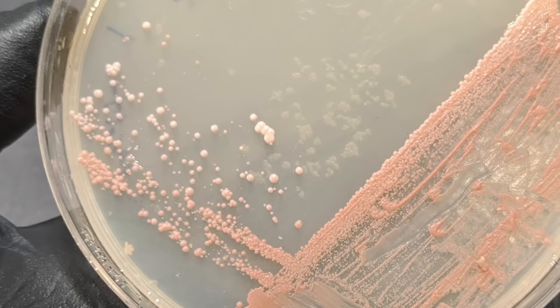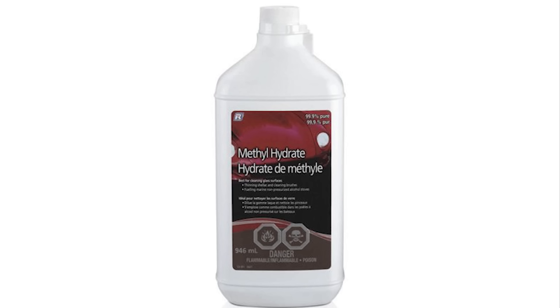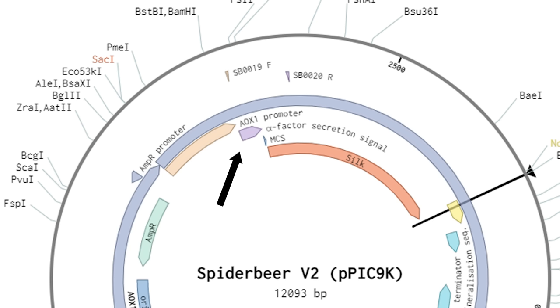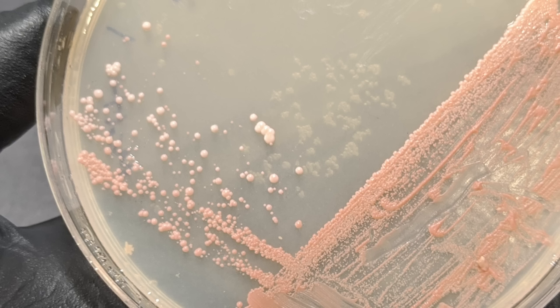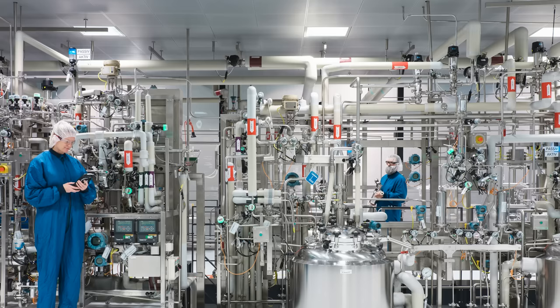Pichia itself is actually a really interesting species. It can eat methanol, and the plasmid actually has a methanol trigger built in, so it will only produce silk when given that trigger. It can also survive in quite high salinity, well past ocean salinity. And it's also fantastic at producing huge quantities of proteins, and so is actually used industrially to produce things like insulin.